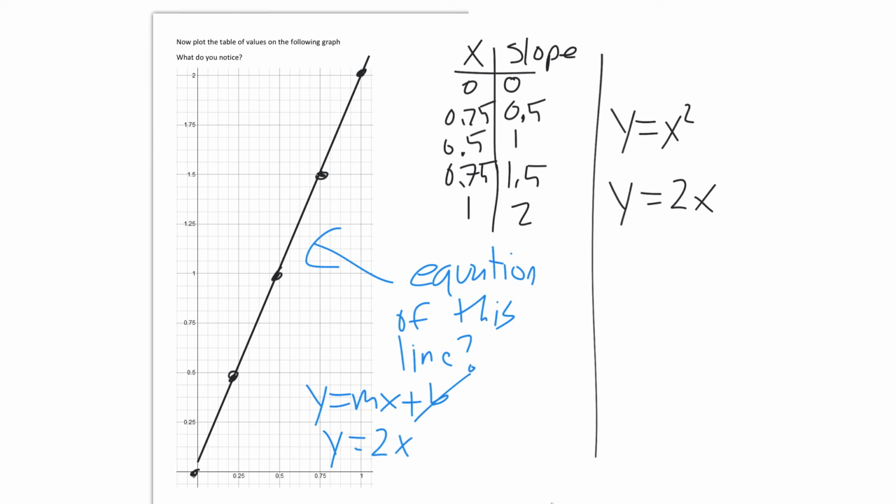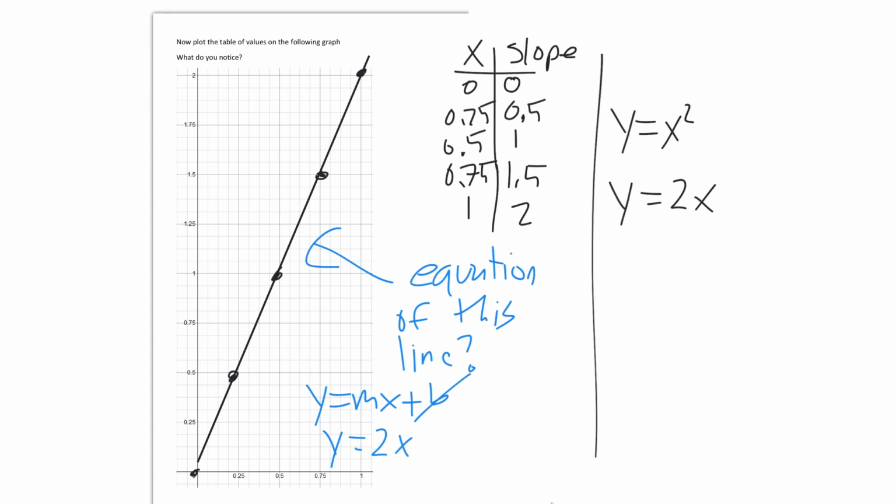We did a lot of work as we were going from this equation to this equation. We had to draw some careful lines, we had to find the slopes of these lines, and then we had to plot these slopes on another graph. It took a lot of work. This was definitely cumbersome, maybe very delicate. You didn't want to miss any of the points. You had to be careful with all of your decimal work. And in the end, you got this new equation, y equals 2x.